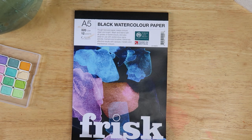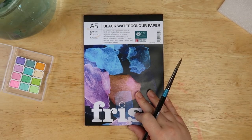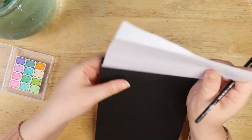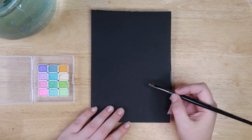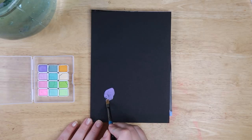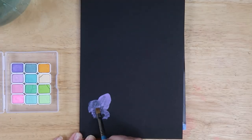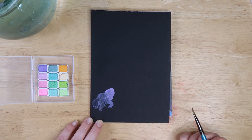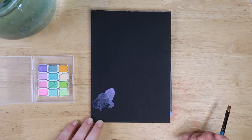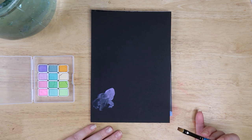I really want to try them on black paper, which I planned ahead for. Let's see what they look like — I'm a little bit excited because that looks really cool. I'm really glad I'm testing them on watercolor black paper because I think that's their intended use. I think that looks really pretty. What do you guys think? Love it already. Okay, end of the video — just kidding, we are going to paint something.